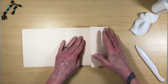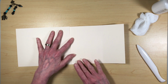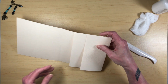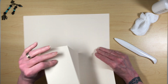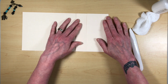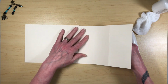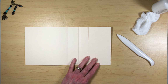Or the other thing too, is you don't even have to make this a pocket. You could make this another kind of a full page spread. If you had a bigger piece of paper that you didn't want to cut up because you like the image so much, you could put it across this whole thing. So anyway, that is another option. If you do it from the bottom, which is what we did from the other side, we created the fold that goes like this. We glued it together and made pockets, but then we also have a page. But if you do it from the top, and I would encourage the fold to be on the outside of that flip because it folds easier, then you have another flip. So that's just another option that you can have.